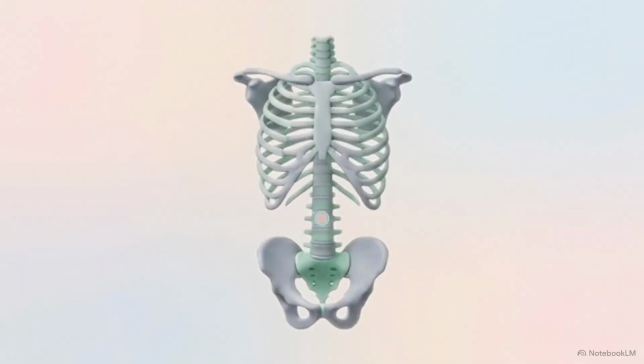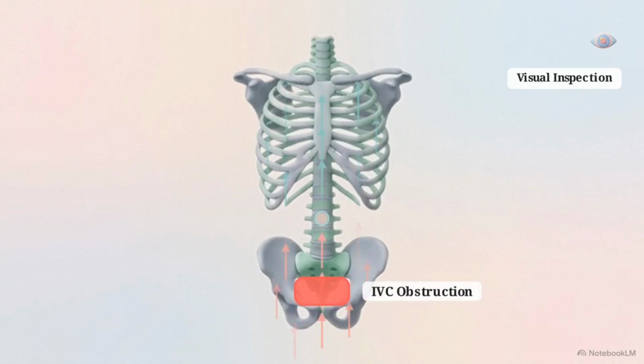We can map internal vascular pathologies by observing the direction of venous blood flow on the abdominal wall. In a healthy state, blood flow moves upward above the umbilicus and downward below it. When the arrows below the umbilicus reverse direction and flow upward, it signals a severe obstruction of the inferior vena cava. The body is using the abdominal wall as a collateral pathway to bypass the blockage.